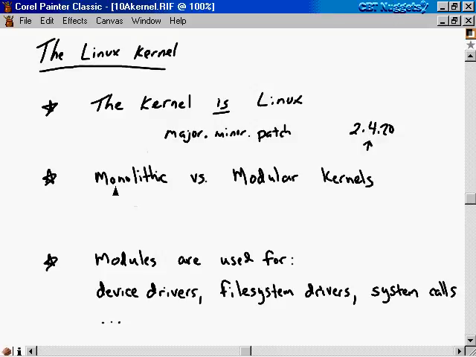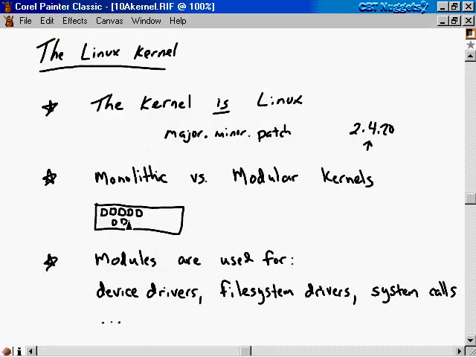Now let's spend a little bit of time talking about monolithic versus modular kernels. The kernel has all of these things that it needs to be able to accomplish. It needs to be able to interact with different devices. It needs to be able to interact with different kinds of file systems and things like that. Let me draw this here: all these little boxes represent some little piece of functionality that the kernel has to have. It has to be able to interact with ext2 file systems and ext3 file systems, so it has different little pieces for that. It has to be able to interact with different hardware devices and so on.